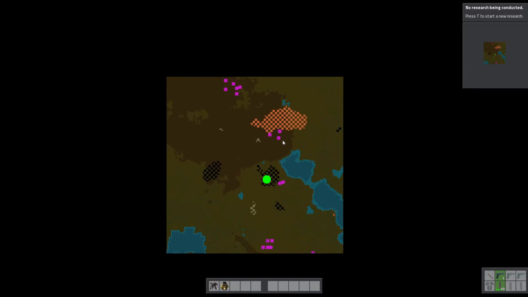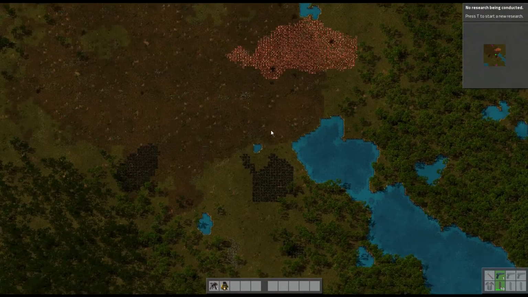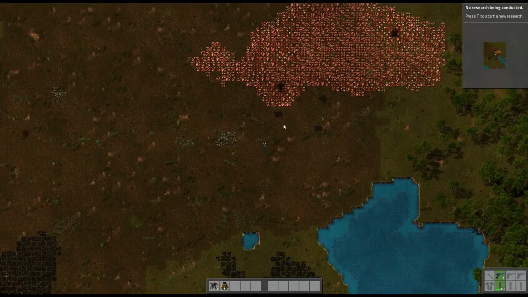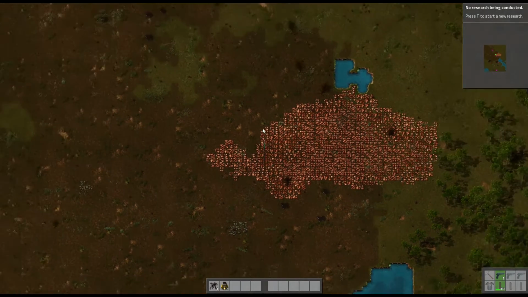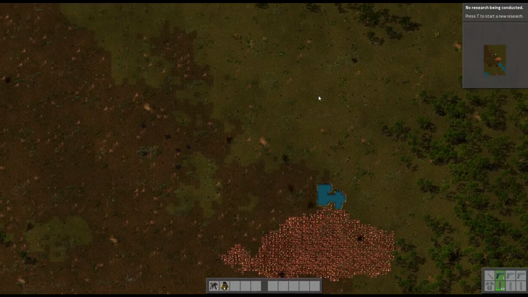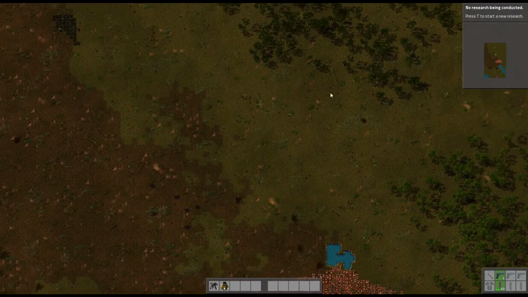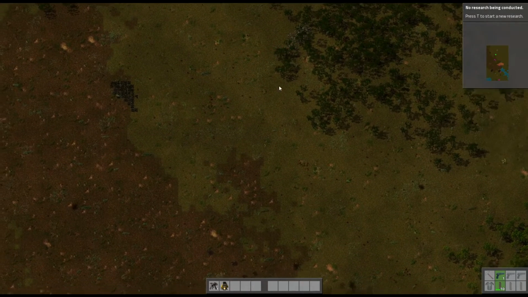So let's see. Now we have the exact opposite problem. We have tons of copper and no iron. So there's our giant copper patch. That would last hours. And I say hours, but shouldn't it last indefinitely? Once you start getting really efficient at harvesting your resources, they do not last as long as you would think they would. We got little tiny stone patches.